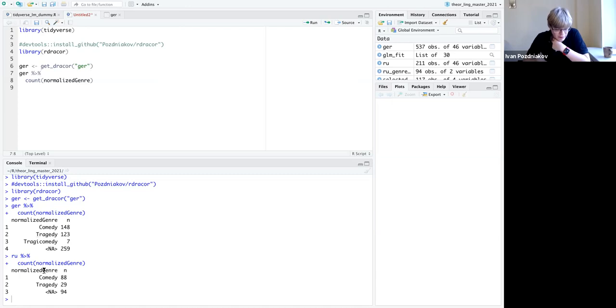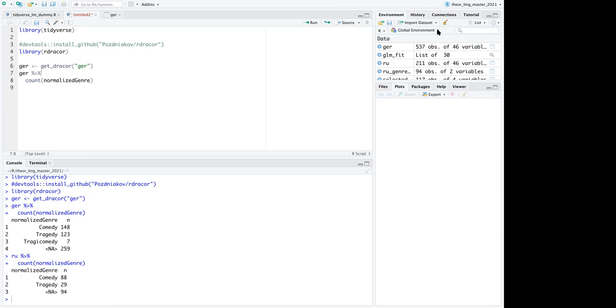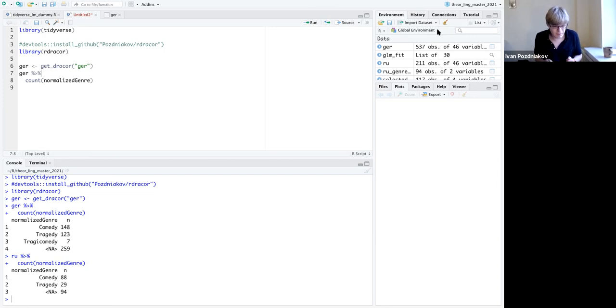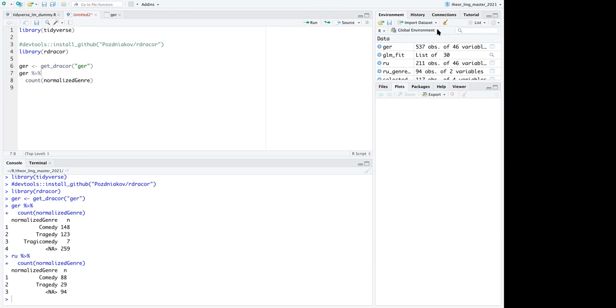But why can't we just do something very similar, where we convert comedy to zero, tragedy to one, and tragicomedy to two? What is the problem with this solution? I mean, we couldn't clearly convert it to 0, 1, 2 and apply it as a predictor for linear regression. But what would be okay? Or is something wrong with it? I think that tragedy and tragicomedy would not be any different in this case, because they would be two positive variables, and that's it maybe. I don't know. I think that wouldn't work.